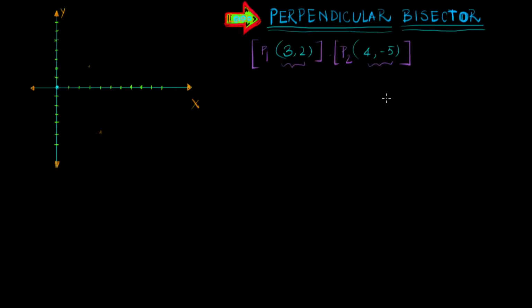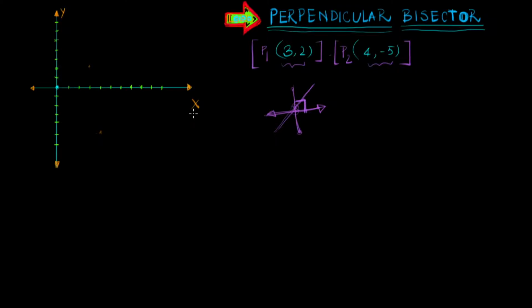Now, a bisector is something that divides a given geometrical construct. In this example, if we have a line segment like so, then a bisector could be any line emerging from the center, like so, not like that. If you assume that this cross here is the center, then the bisector could be any line that emerges from the center of the given line segment. Now, a perpendicular bisector is a special case of all bisectors, which happen to be at 90 degrees from the given line. That's what we call a perpendicular bisector.